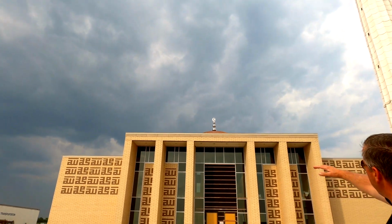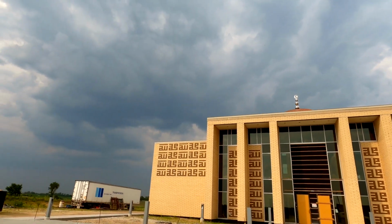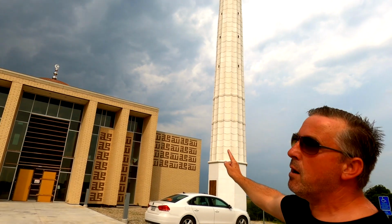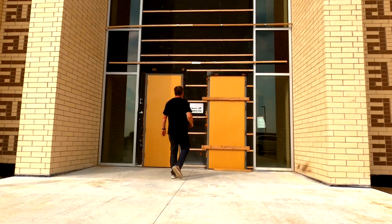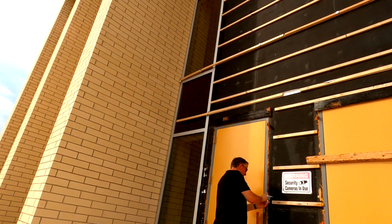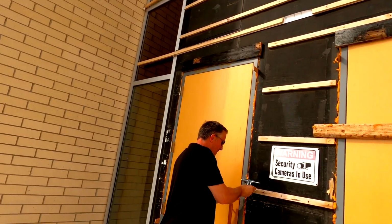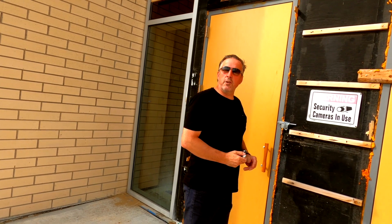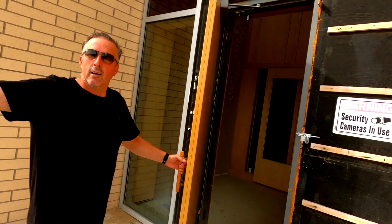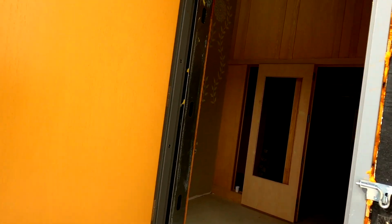And then you can see the Kufi style in the brick. See the dark brick? Yes. That's Kufi style, Allah, Muhammad. And you'll be able to see the same design reflected on the inside once you walk inside the mosque. Let's go inside. It's almost finished, inshallah. Hopefully this year we're gonna be finished. Mashallah. So, welcome in. Assalamu alaikum.